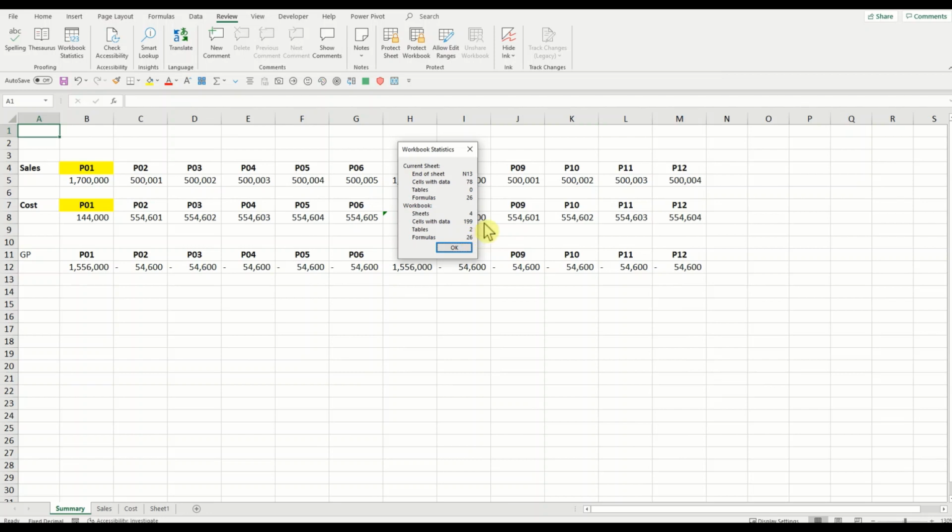So in a nutshell, Workbook Statistics, one of the newest features that we have in Excel, helps us understand the dynamics of the worksheet we are working with, and anything unusual can help us understand why the Excel spreadsheet is not in line with the data we have.